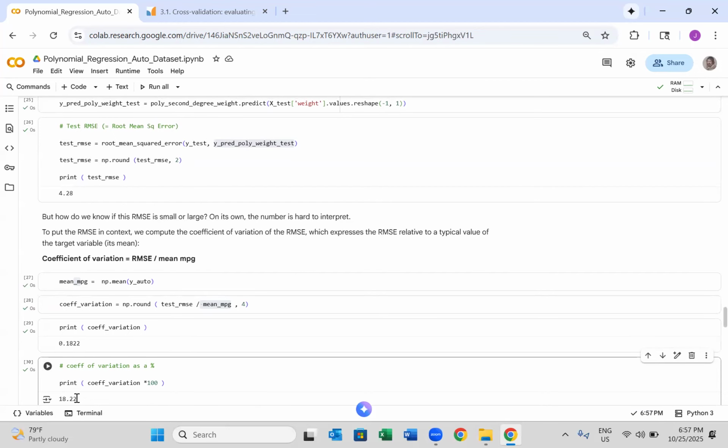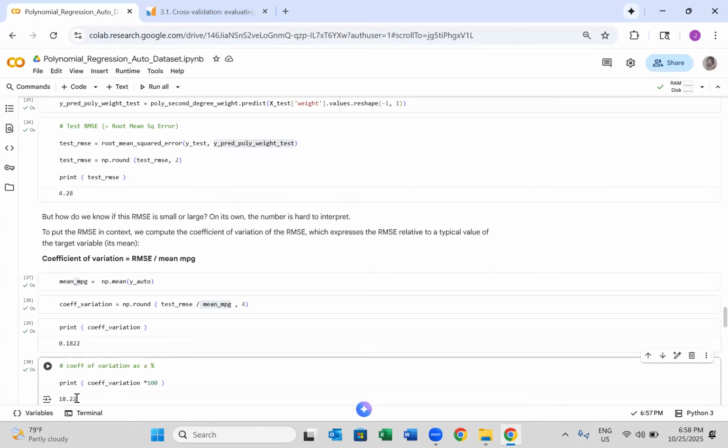Again, we need to make a judgment. Is this coefficient of variation good enough? And by good, I mean low enough. For the coefficient of variation, again, we want as low as possible, okay? So ideally 0% or close to zero would be ideal, okay? I mean, 0% is not going to happen because 0% means that our RMSE is zero, but, you know, as close to zero as possible. Okay, so what do we do here?